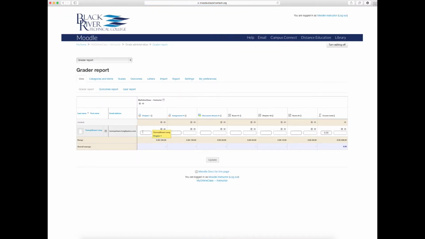and these will pre-fill once the student turns them in, but for right now we'll just enter grades for them. So for chapter 1, we'll enter 98, 67, 15.